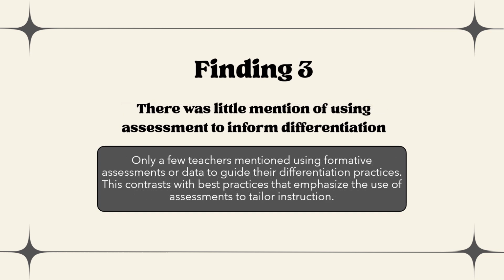Finding 3 noted minimal mention of using assessment data to guide differentiation, with only one participant referencing formative assessment in this context. Despite the emphasis on data use for teacher evaluation in online schools, this practice has not extended to teachers using data to inform student assessment. Since effective differentiation relies on formative assessments to tailor instruction, further research is needed to understand this gap in online teaching practices.